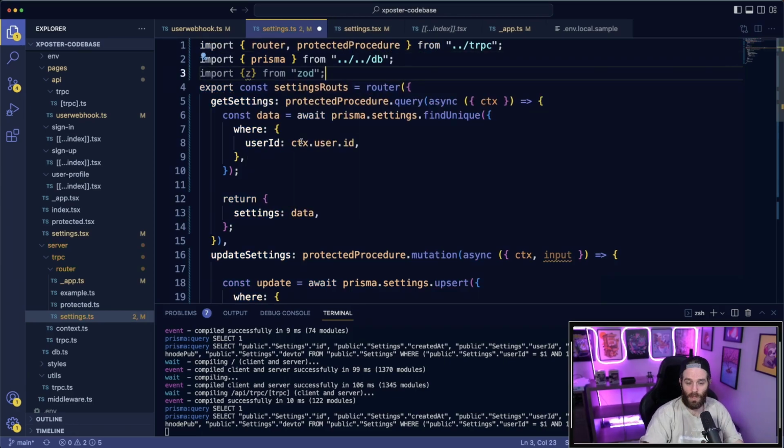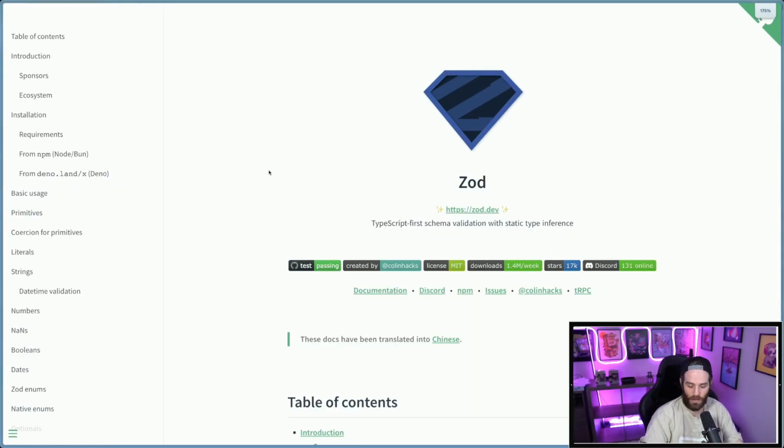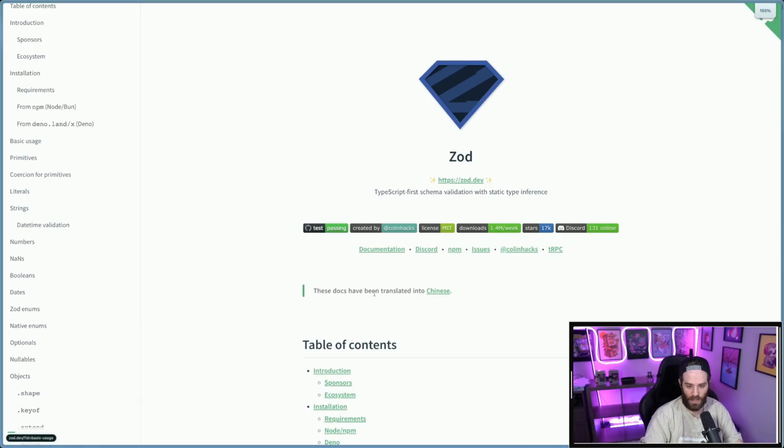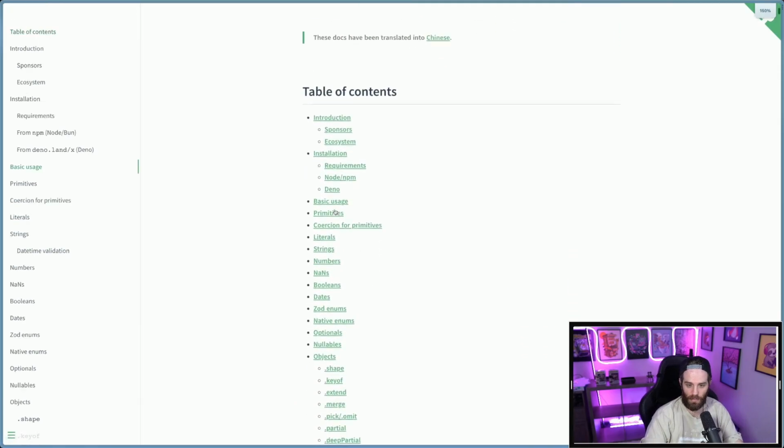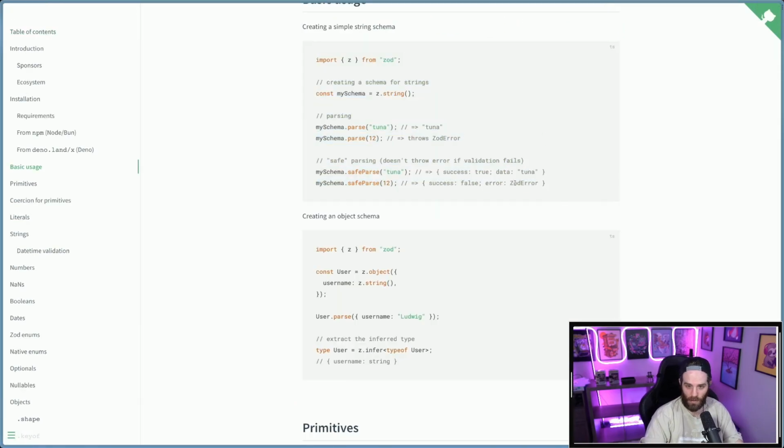Z. So if you've never seen Zod before, let's talk about it. The way that Zod works is it's this great feature. I did a piece on it recently, but what it does is essentially allows you to do some really great stuff. So you can basically do something like, here is a schema. My schema should be at least a string, right? If it's a string, then this would pass and you could continue on. If you did this, it would throw a Zod error, which you can then handle however you want.